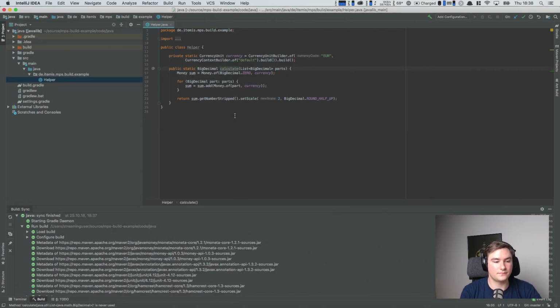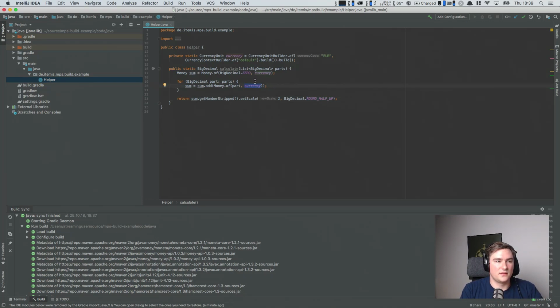Right. Okay. So what we have here is a single class, which is a helper class, which uses the Java money API or library to do some calculations, and in the end round and get back the result with 2 decimal numbers and do rounding half up.